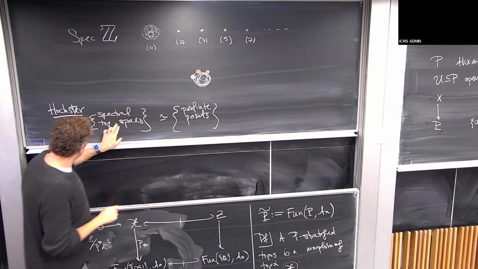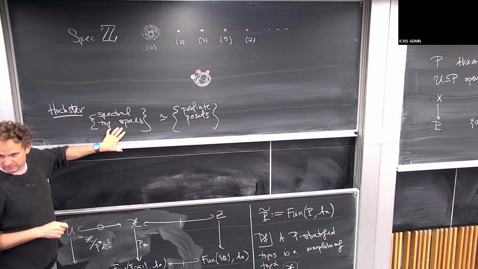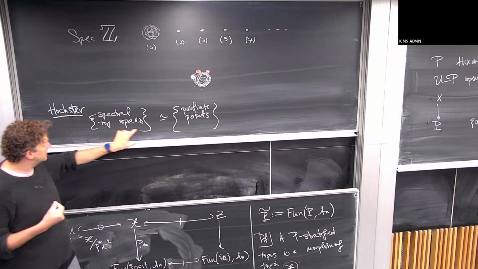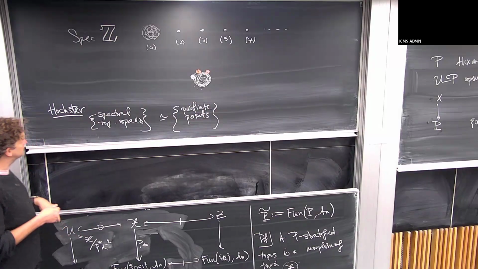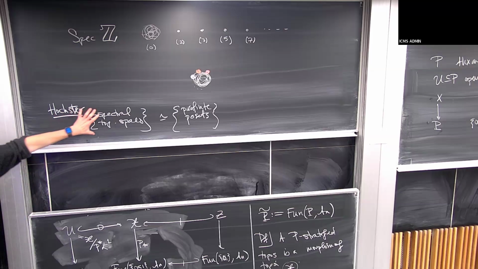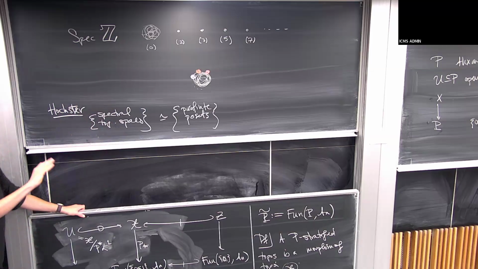By the way, the maps that you have to take here need to be quasi-compact maps. Can't just be all continuous maps. You need to take quasi-compact maps, and those correspond to pro-finite posets here. It's a map such that the pre-image of a quasi-compact open is quasi-compact. At least in this category, that's the correct definition.